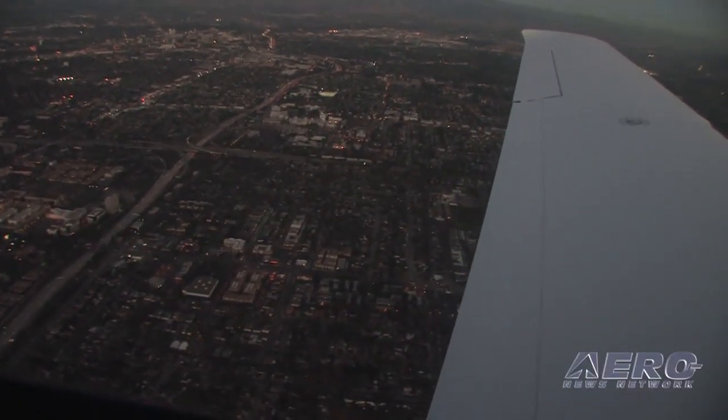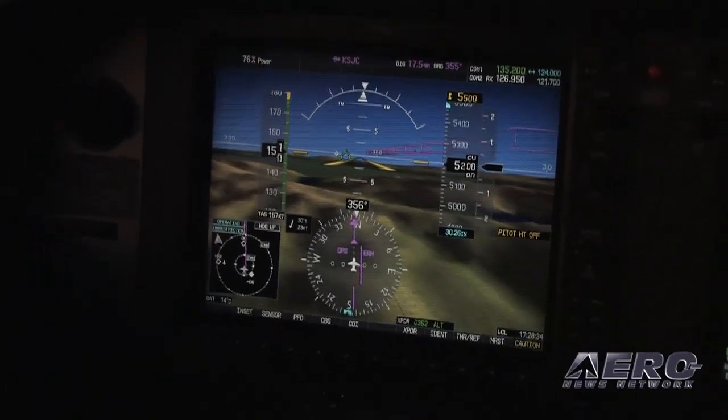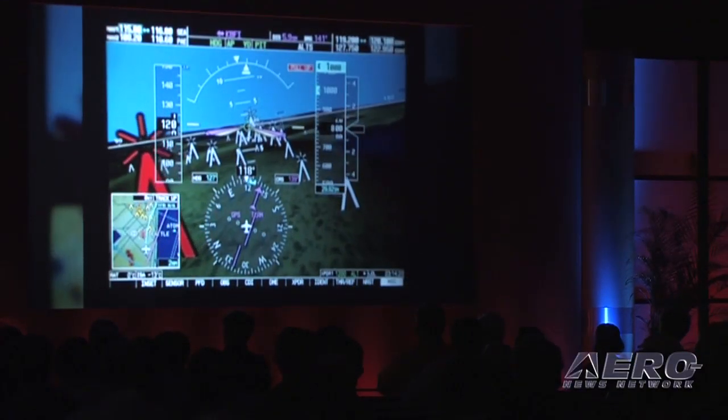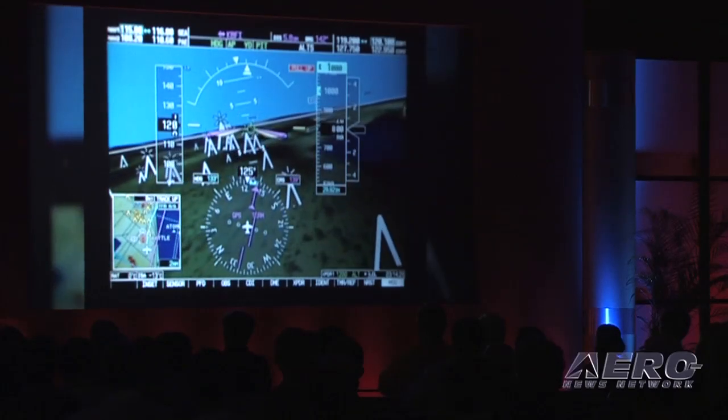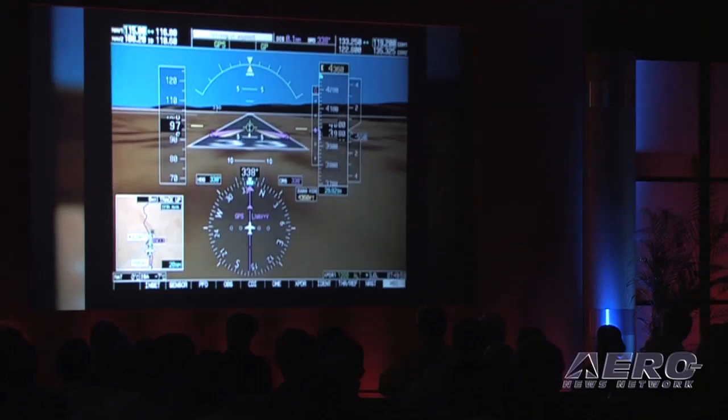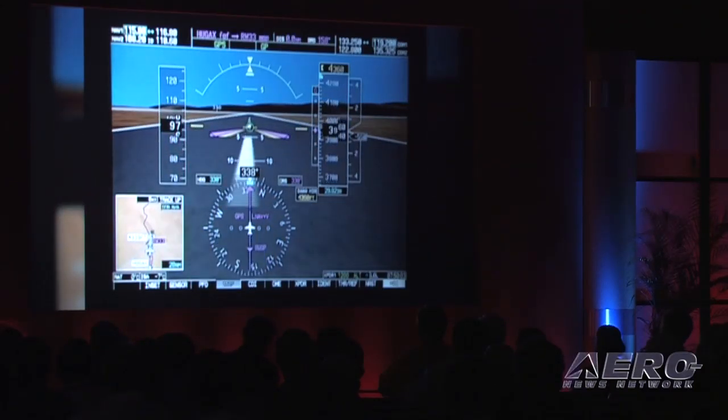Tell me about the database that's behind that thing. How does that work and where did it come from? The concepts of synthetic vision — they weren't even called synthetic vision when it started. It was perspective vision, but the basic concept has remained constant since the 50s. The U.S. military, NASA, and the FAA have done a lot of research in this regard for 50 years. Things that were sorely lacking to make this a reality were computers with the necessary capabilities to render this data. In the 50s, when they first thought of perspective vision, a Univac computer weighed 4,000 pounds, cost a million dollars, and could calculate about 5,000 instructions per second. The synthetic vision we just saw is processing tens of millions of instructions per second. So really the technology was way behind the ideas.